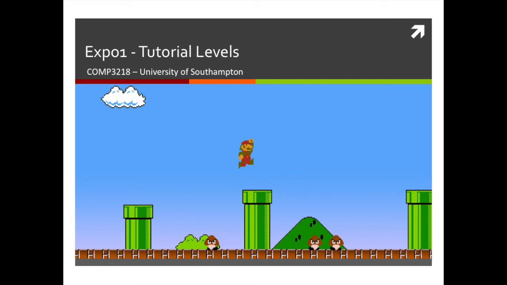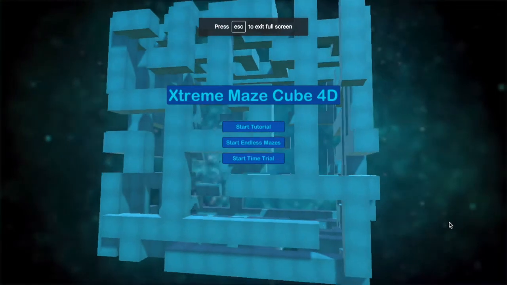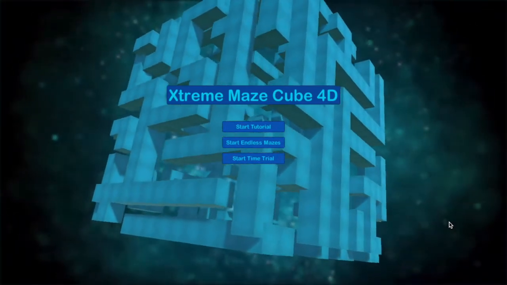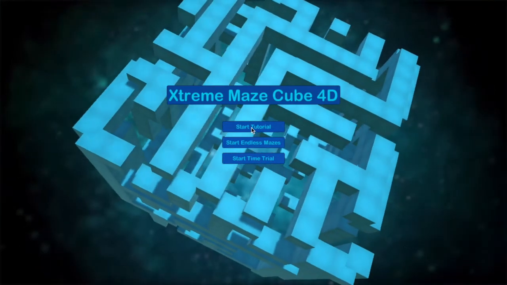Okay, so let's get on and have a look at the first game, which is called? The first game will be Xtreme Maze Cube 4D. Right, so here it comes. Okay, so we have a nice little title screen. Yeah, I like that. So we've got start tutorial, start endless, and start time trial. So I guess we'll do the tutorial to start with. Yeah, let's jump into that and see how that goes.